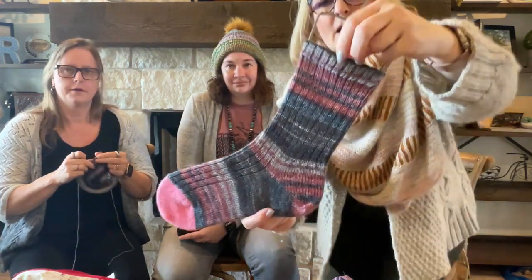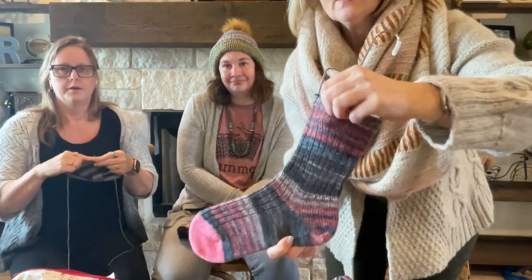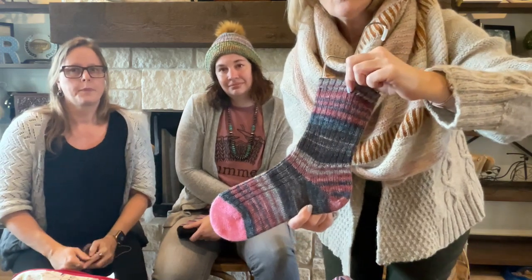I also made mock rib socks. Everyone in the circular sock machine groups raves about them because the ribber is no joke on those machines. It's very difficult to get the timing right. I haven't even tried. I got mine off somehow, and now I can't get the timing on it. So a lot of people do this mock rib, and I was like, okay, I'm going to try it. They look pretty. But what you're doing is instead of a purl stitch, you're just skipping a stitch. It looks like rib, but it makes the fabric really thin. So I'm not a huge fan. I think they look pretty, but as far as wearing them, not a huge fan.